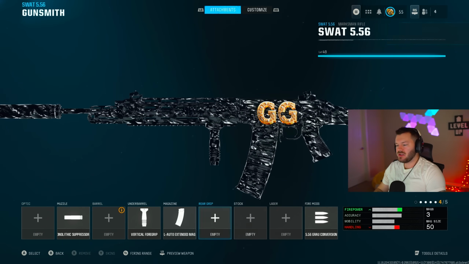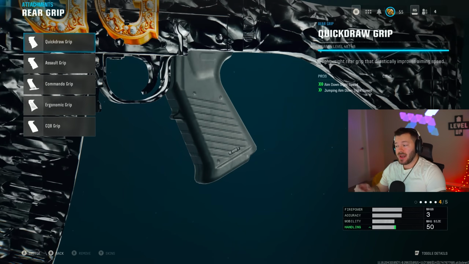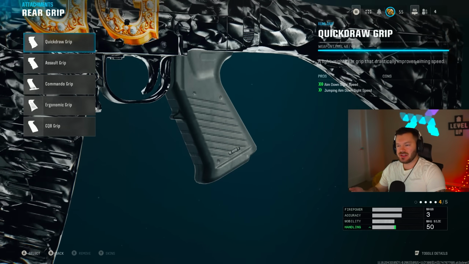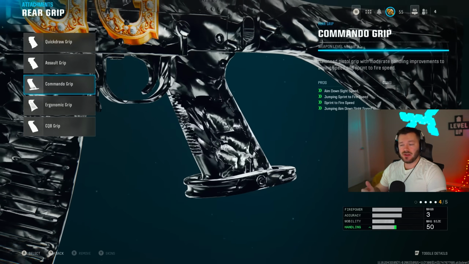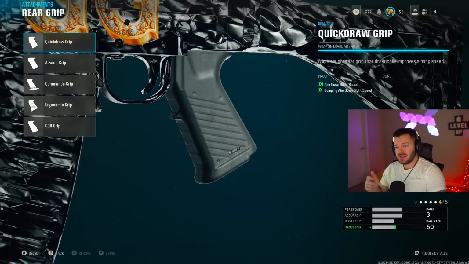And then in the rear grip section, between that and the stock, you can kind of do, relatively speaking, whatever you want. I mean, actually, legitimately speaking, you could go throw on an optic if you really wanted to. I think the Grau iron sights are incredible, so there's not really much of a reason for that. So you can basically go throw on the commando grip here. This is really solid. I like to run this quite a bit. I also see some people running the quick draw grip, so that's another option as well.